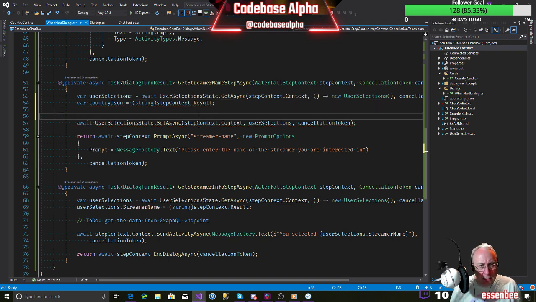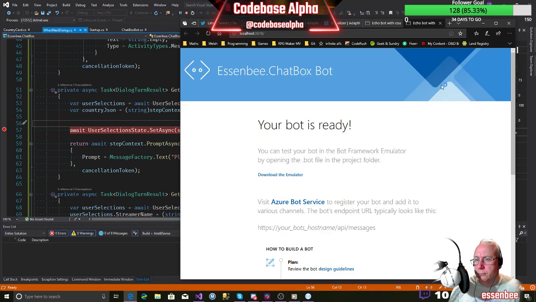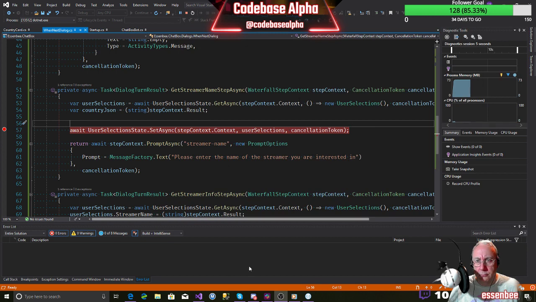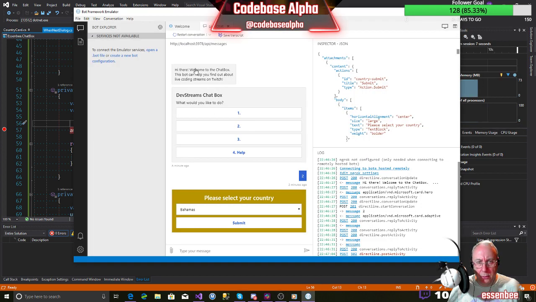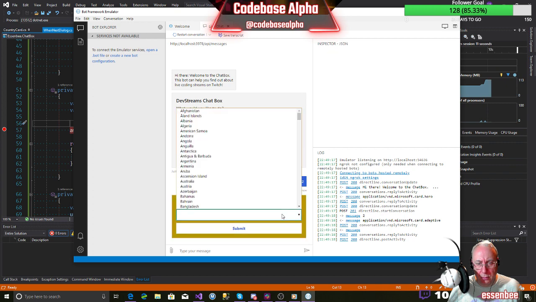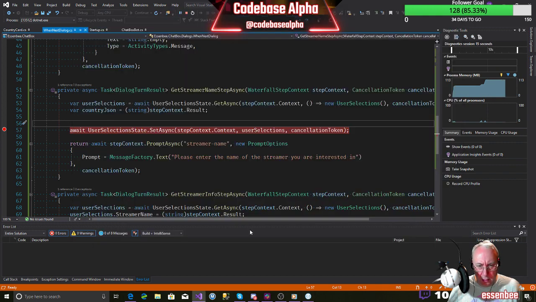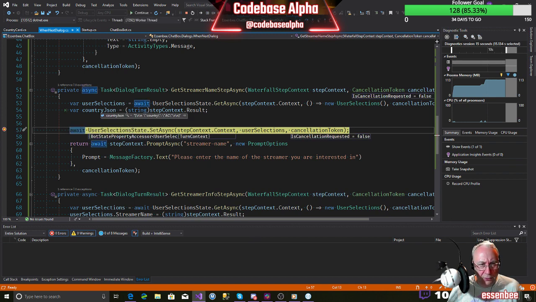So let's stick a breakpoint here and see what we get back in that variable when we run this. Let's bring an emulator up. Okay, and we'll select Ascension Island. Submit. We've hit here, and country JSON contains exactly what we hoped it does.